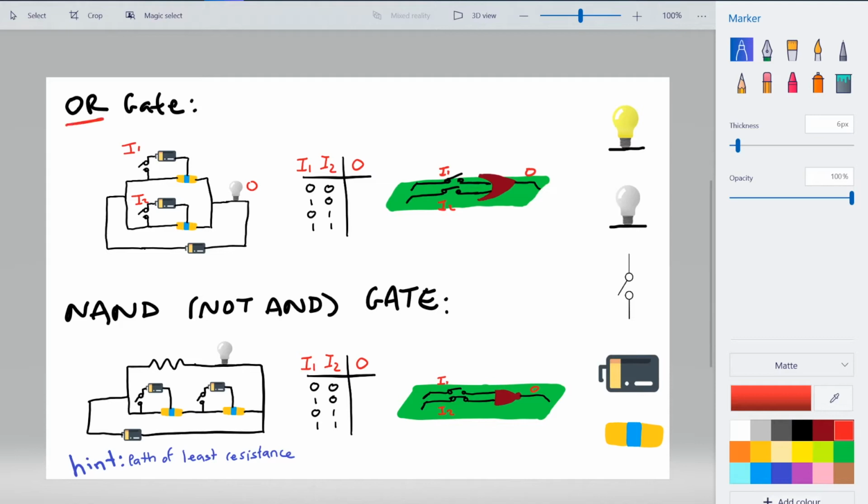So starting up here with the OR gate, from the name of it, you can pretty much guess what it does. Basically, the output of the OR gate will be on if at least one of its inputs is on. So either one input or the other input or both inputs being on will turn on the output as a result.